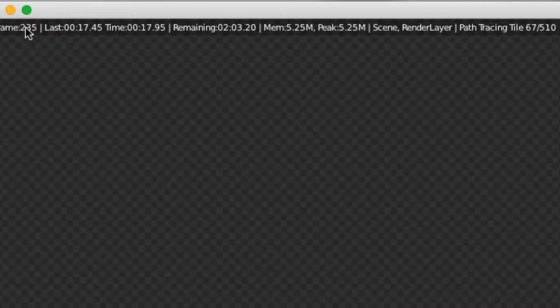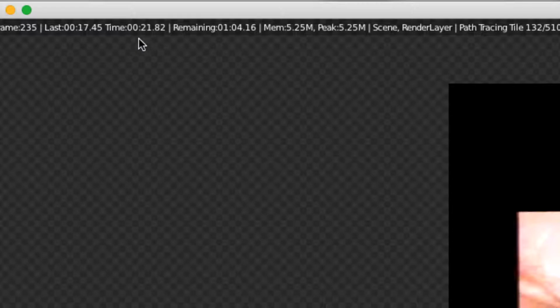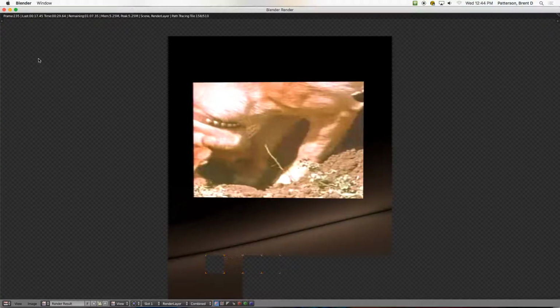And so up here in the top left, you can see that it says we're rendering currently frame 235. The last frame that we rendered took 17 seconds. So far, this frame has taken 23 seconds. It predicts that there's still a minute left on this frame, how much RAM it's using, and so forth and so on. And from this, you can extrapolate how long your total render will take.